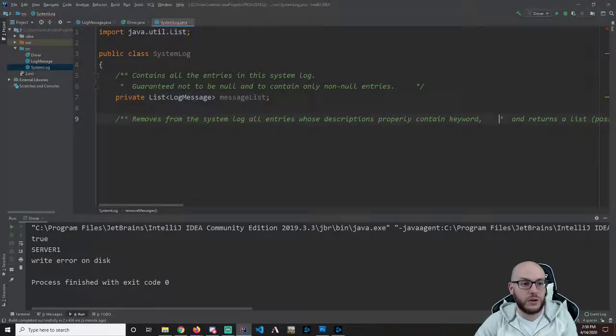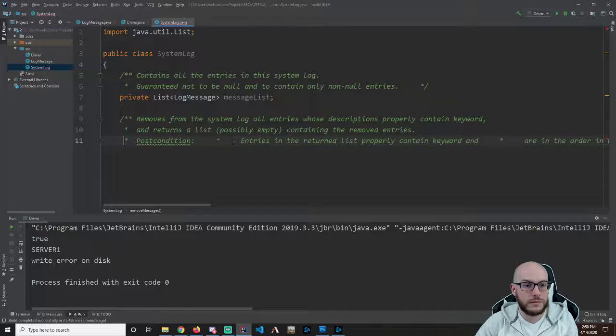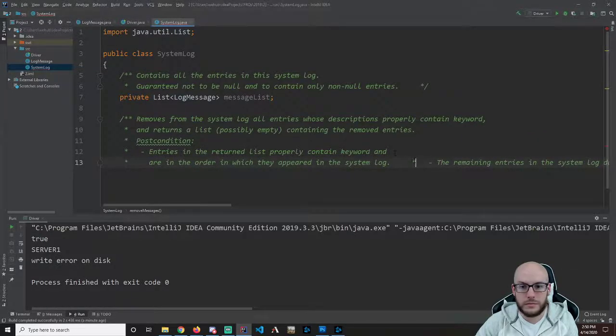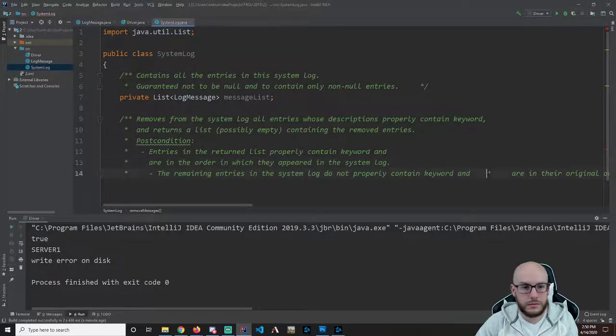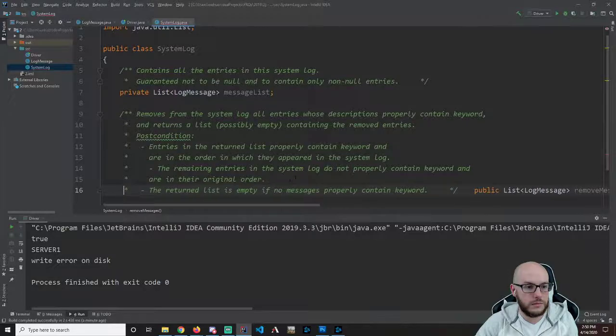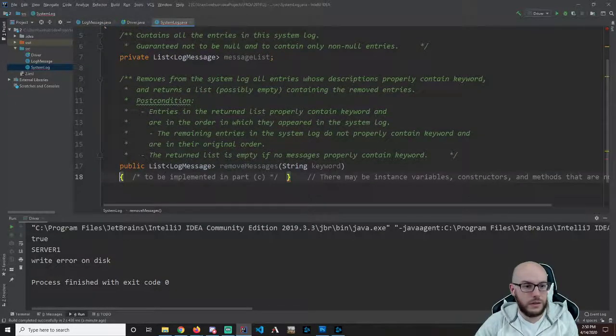But these older FRQs were still trying to make use of that interface. Ooh, look at that comment. All right.